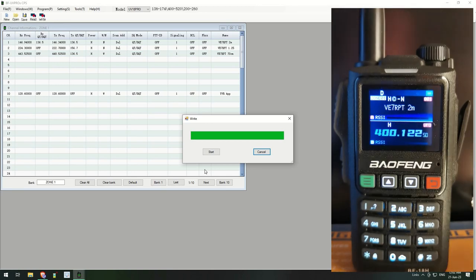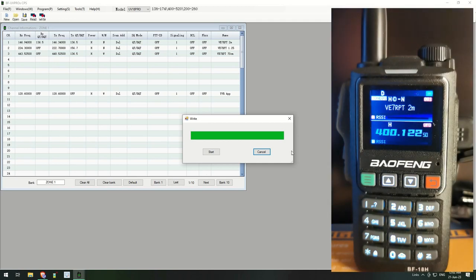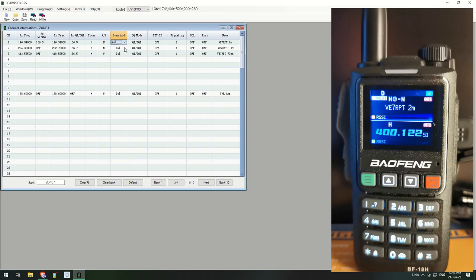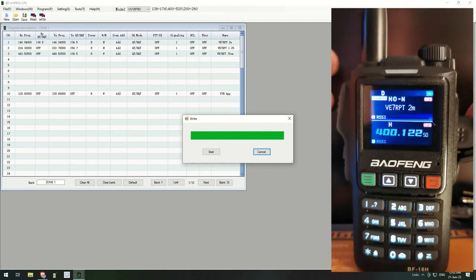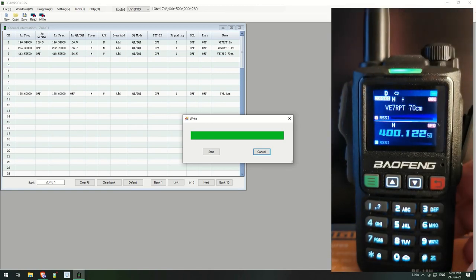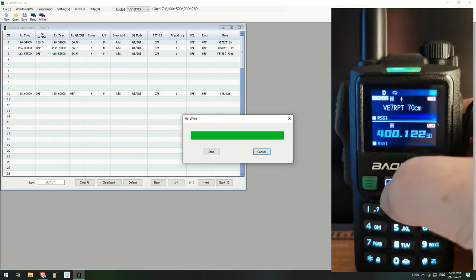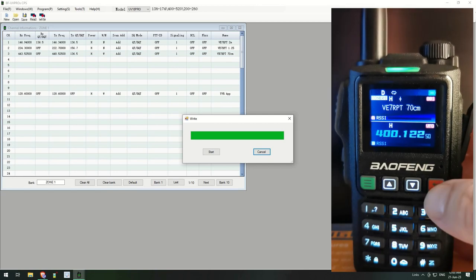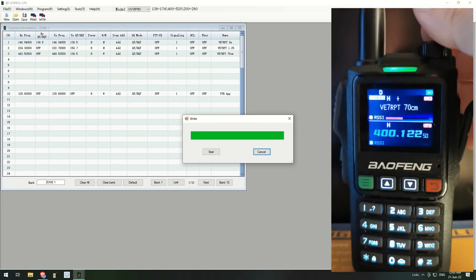Okay, let's try one more thing. I'm probably getting a bit sick of me now. Let's just plug this in. Quickly jump across back to here. Gonna add it. Add it. Add it. Add it. And then write. Okay. So let's unplug now and see if it'll scan. Oh, there we go. That's that one that's always transmitting again, so let's continue. Okay, so that works. Okay, so you have to press that button again, I think.